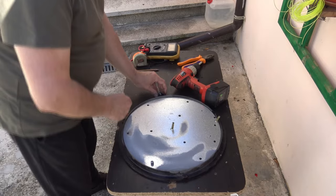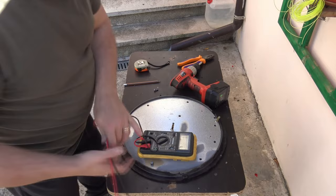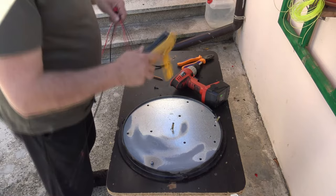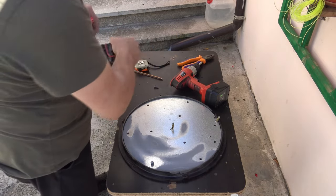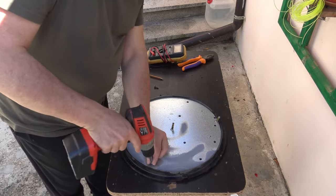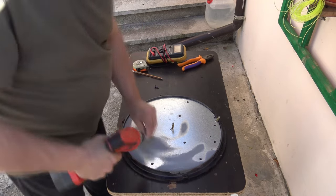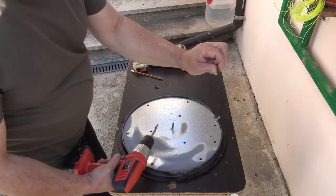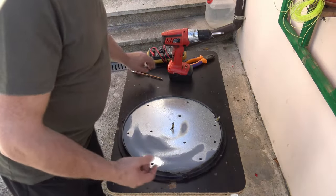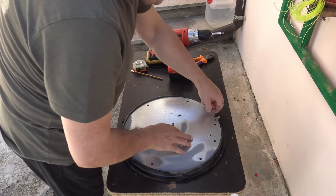So now, if I measure the resistor, I get nothing. Zero. So the resistor, the heating element, is broken somewhere, interrupted. So we have to check that out. Lots of screws, like I said before, I already took them off, and a lot of spacers like this. Very important to keep all the parts together, to know exactly when you put them back and how to put them back.